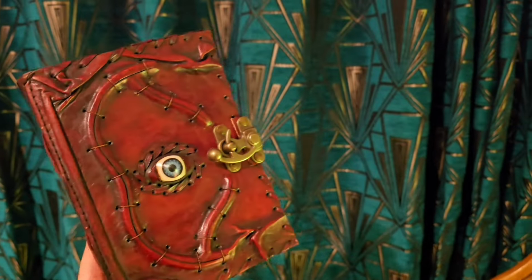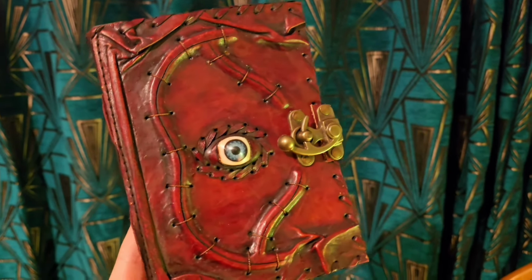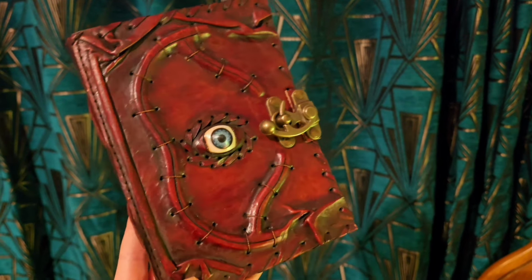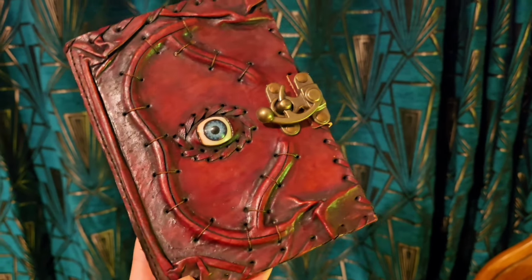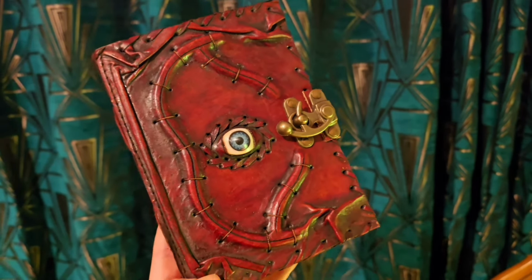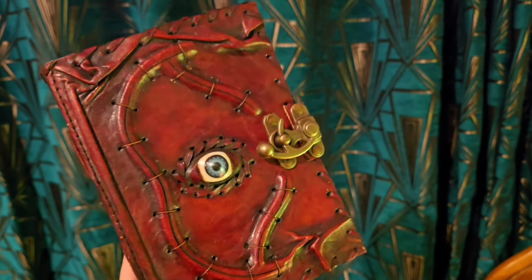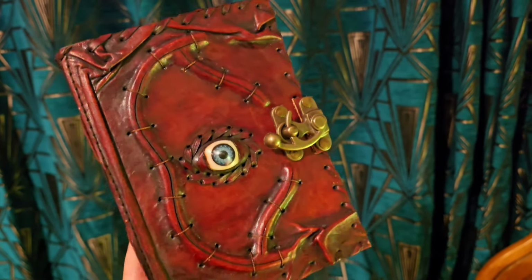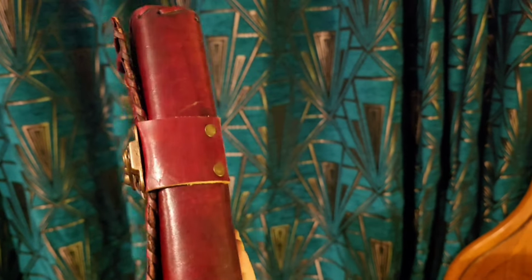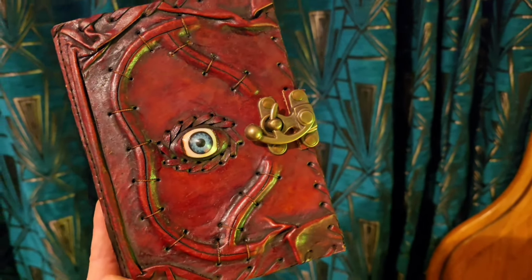This is one of the books, and it's probably my favourite purchase that I've made so far for Halloween this year. Just look, it is so cool. I was after Winifred from Hocus Pocus's book, but I couldn't find one in the actual size. So I went with this because, yes, it's really cool and I can use it as a prop for Halloween, but it's also an actual notebook. So let me set it down and I'll show you.